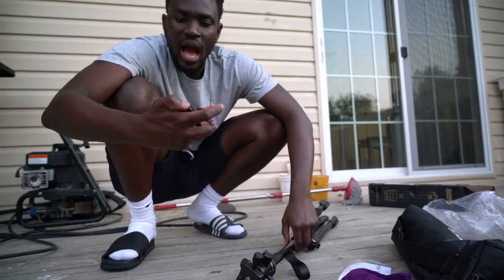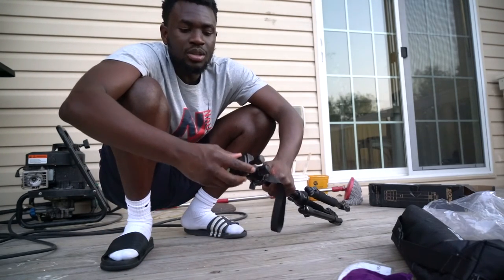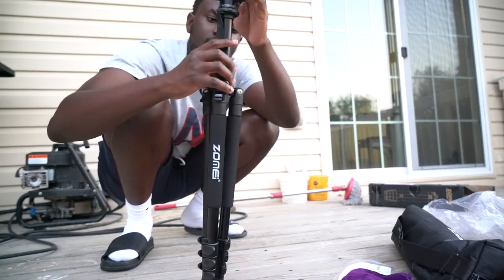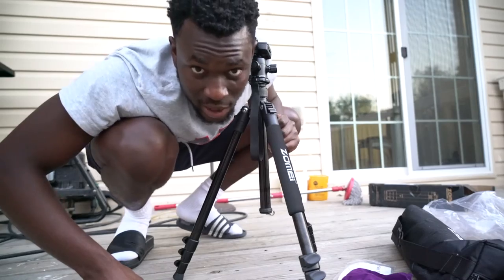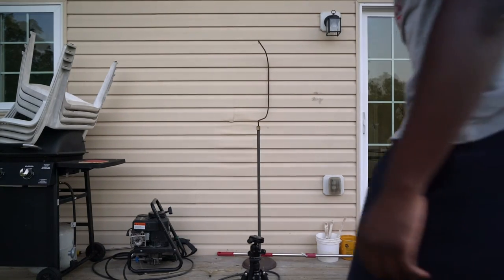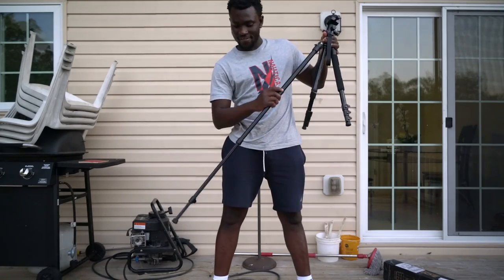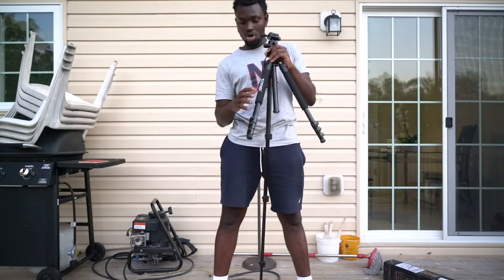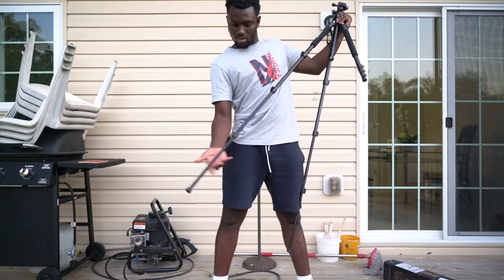It comes with a quick release plate, which means I can actually put this on other tripods or whatever. Whatever my other tripod holds, I can put these quick releases on it and put them on other tripods. But other than that, it gets pretty tall. I might just kind of put it up and see how tall it gets and see if it passes me in height. Standing right here, we're gonna put it right here and see how high it's gonna get. Boom - the tripod with quick release plates. Oh yeah, I like that feeling. Oh man, it's already taller than me!